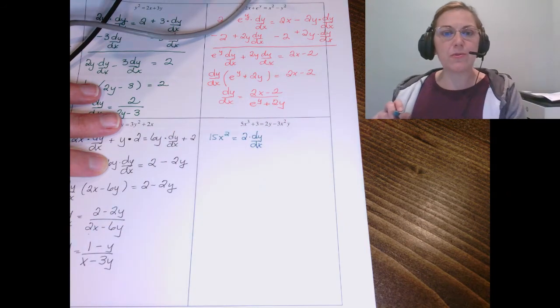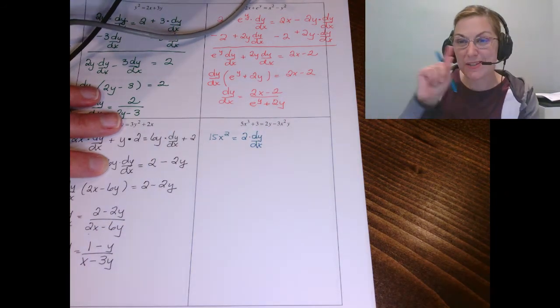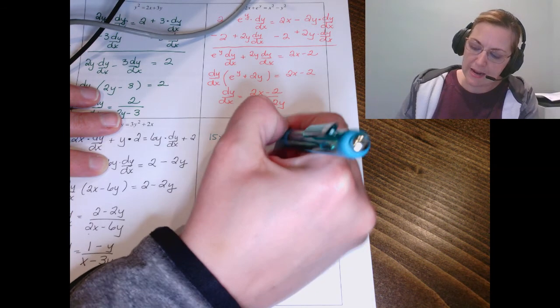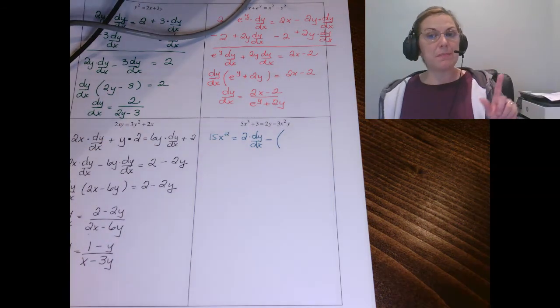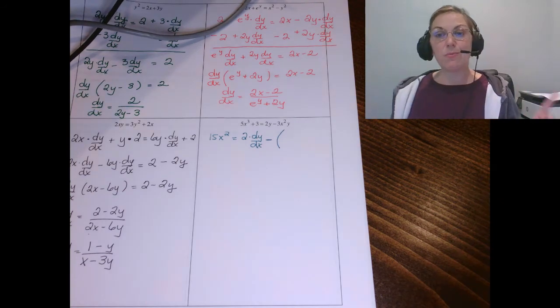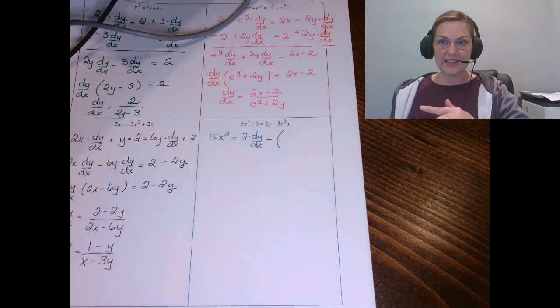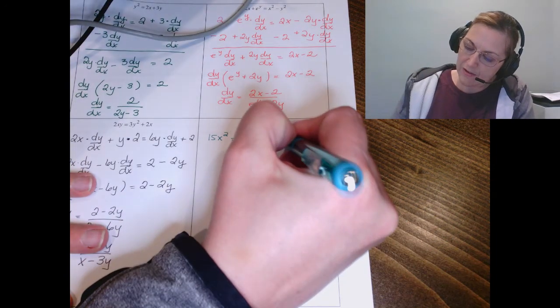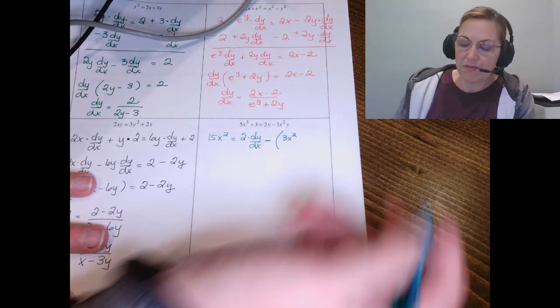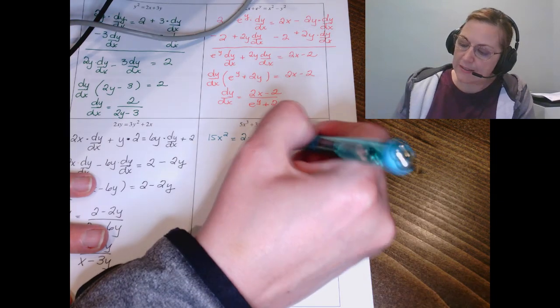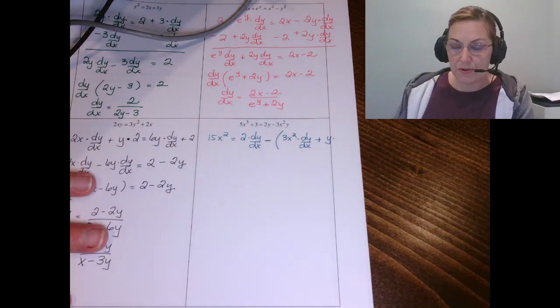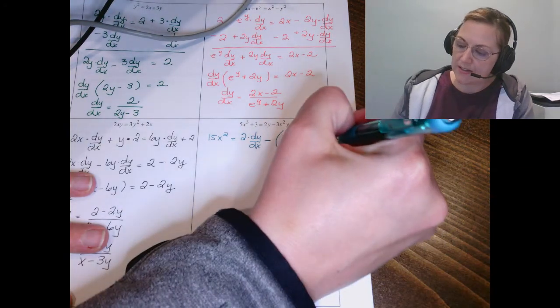Oh, now be real careful with this product rule. The reason we have to be careful is that minus sitting right there in front. So I've got a minus, and I'm going to open a parentheses. Now remember, let's take the 3 with the x squared, and we'll leave the y as the second. So product rule says the first times the derivative of the second, which is the dy dx, plus the second, which is the y, times the derivative of the first. And the derivative of 3x squared is 6x.